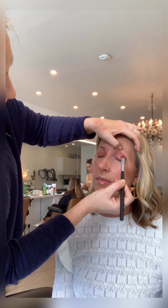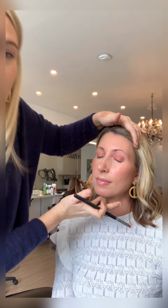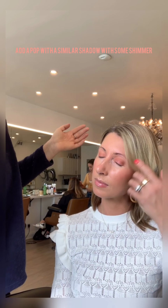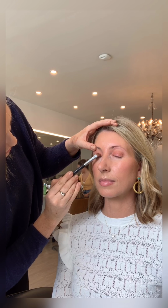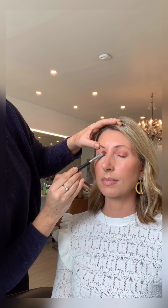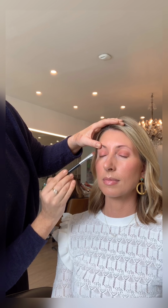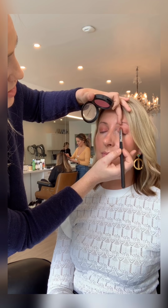So this is where it starts to get fun, you guys. Now it's just added a little pop on her. So fun! We're putting into the pink blush, which I will incorporate on her cheeks, but first we're going to put this on her eyes. We're going to put this just in the inner corner.